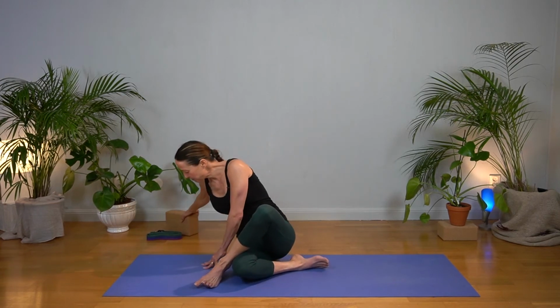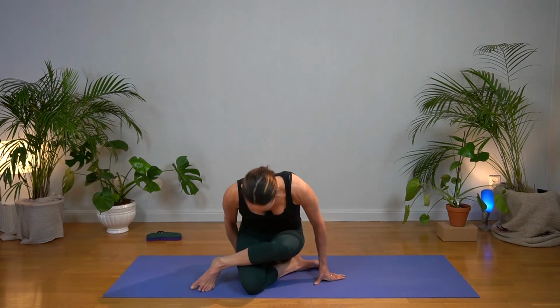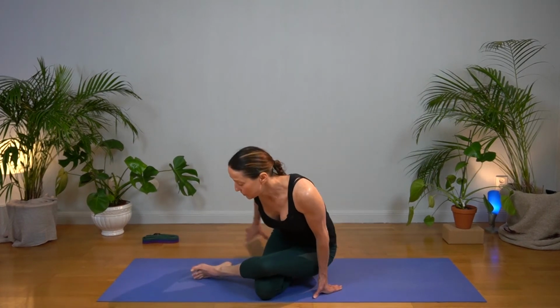So if you have your block or blanket, you can place it underneath your sit bones to stack your knees. If you don't want the block or blanket, you don't have to. You can come like this. So I like to give you the options. Press the hands on top of the thighs, rooting your thighs into the earth, and inhale, lengthen up.